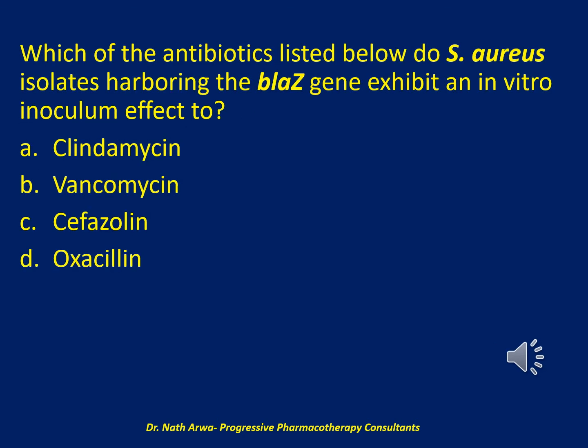And the next question reads: which of the antibiotics listed below do Staphylococcus aureus isolates harboring the blaZ gene exhibit an in vitro inoculum effect to? Is it A. clindamycin, or B. vancomycin, or C. cefazolin? Or is it D. oxacillin? I will give you a few seconds to choose the correct answer to this question from the listed options.